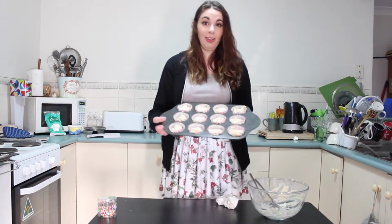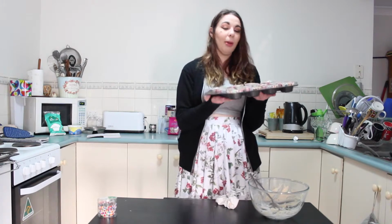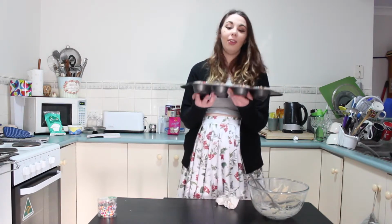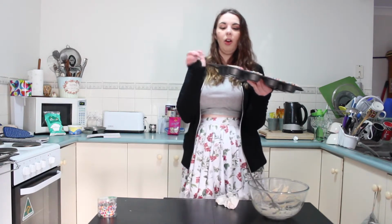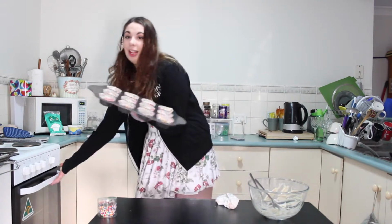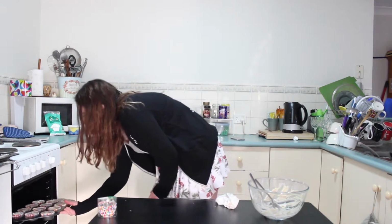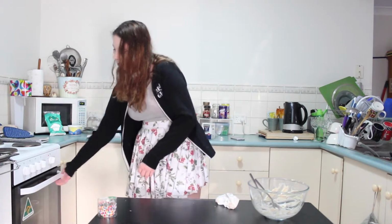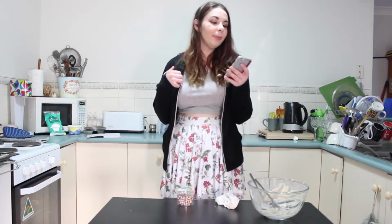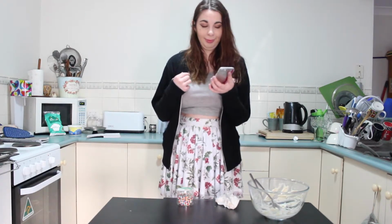And yeah, it should look something like this. And now I'm going to whack these in the oven for about 20 to 25 minutes. Depends if they're cooked or not, but they should just be slightly golden on the top. So into my oven. Set timer for 20 minutes. Okay, 20 minutes and counting.